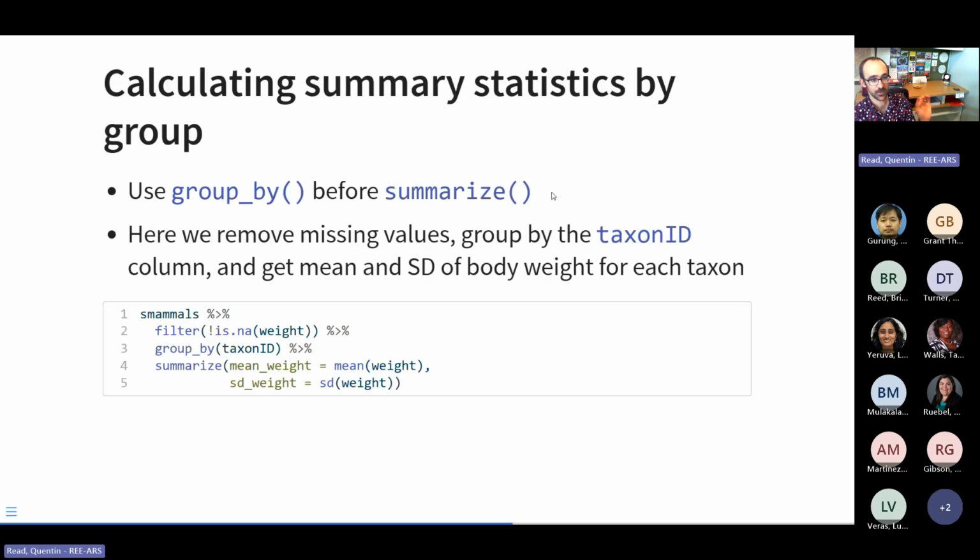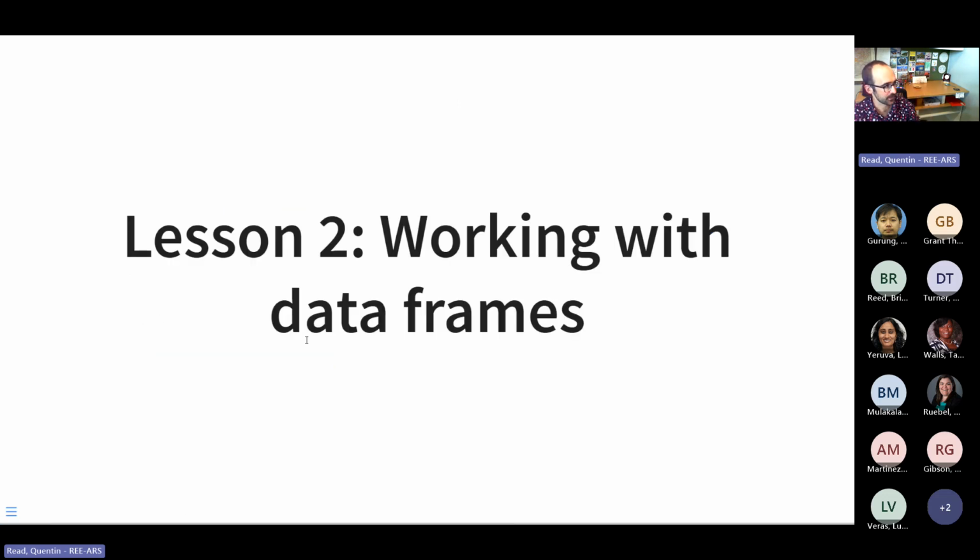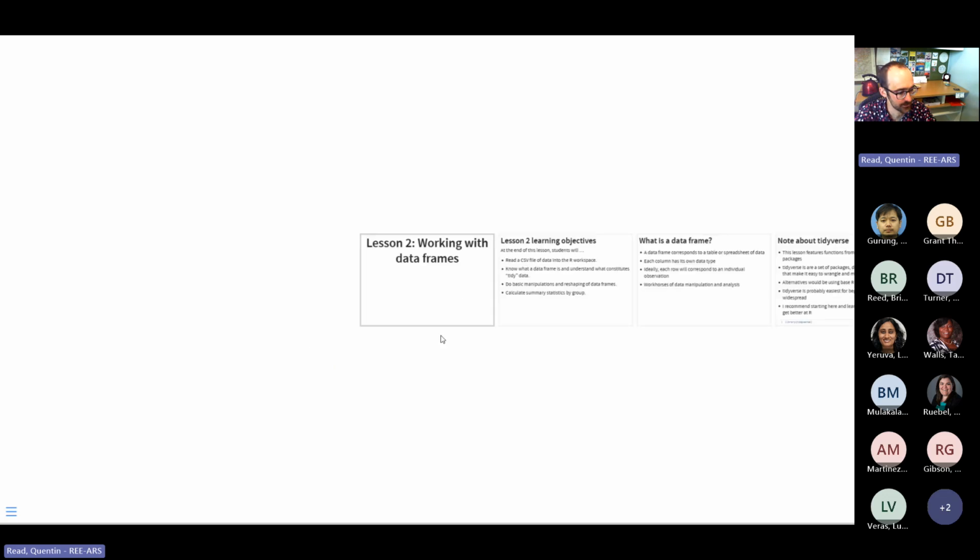Another step you could put in your pipe is, let's say we didn't just want the mean of the entire data set. What if we have multiple species in here? It might make sense to want the summary statistics for each species as a group. Well, there's an additional function called group_by, which tells us, okay, now the pipe has 3 steps.